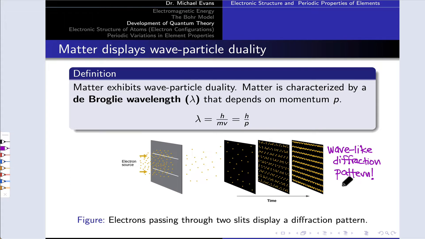To characterize the wave-like behavior of electrons and other very small particles, de Broglie proposed this idea of the de Broglie wavelength, which we represent using the symbol lambda, because it is a wavelength after all, and so it has units of length.